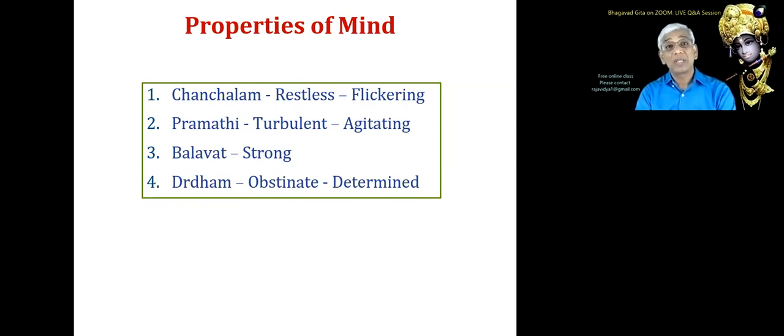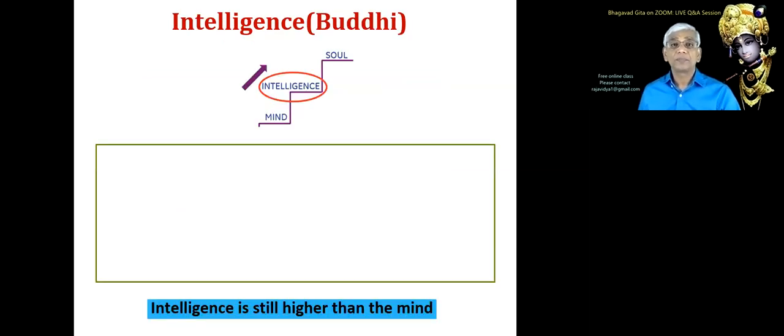I can even control the wind. I can even control the hurricane. So vayoriva suduskaram, it is much, much more difficult than controlling the hurricane. That's what Arjuna told Krishna. And Krishna also agreed. It is very difficult, no doubt. We are going to study about that also today.